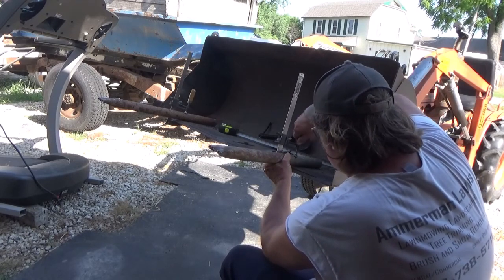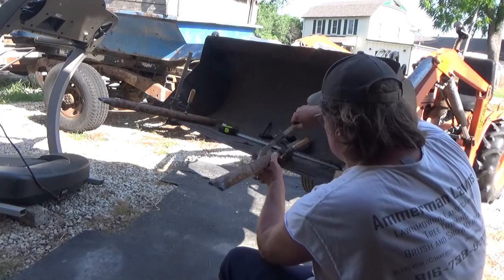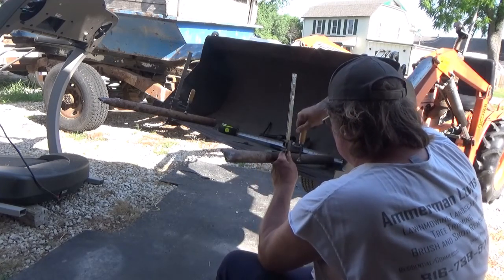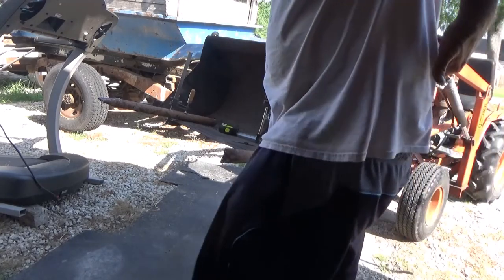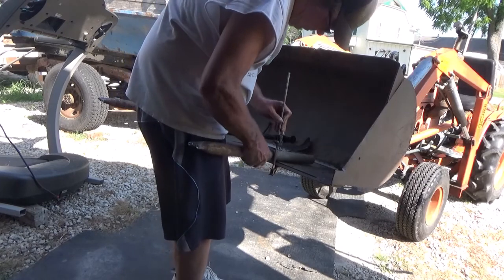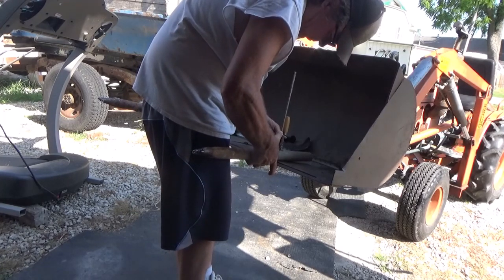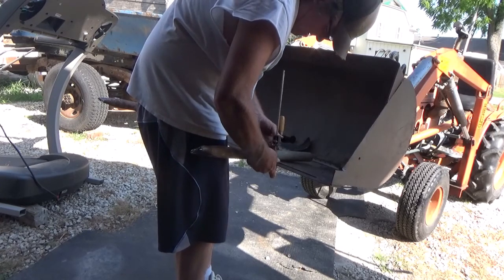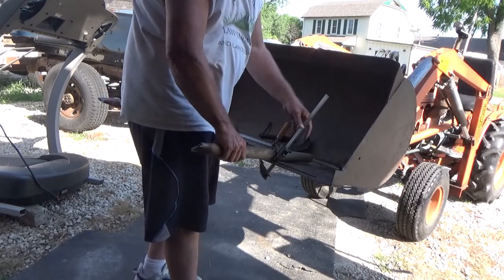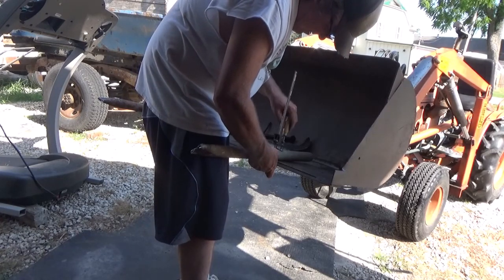Maybe I need to put some WD-40 in that damn thing there so it'll swivel better. Yeah, it ain't holding right. Pissing me off. Dirty. Getting down and dirty. Oh, you mother. I just wanted to measure you, baby. Hold still so I can measure you.